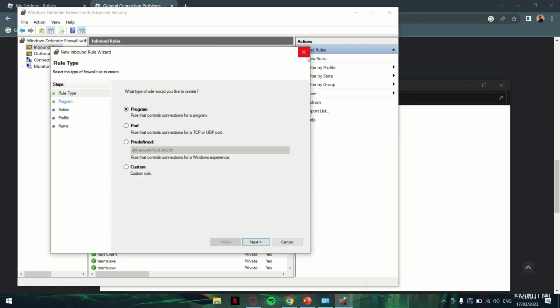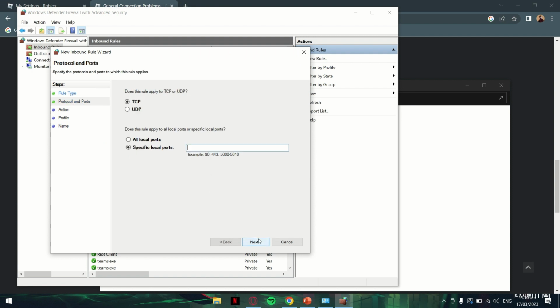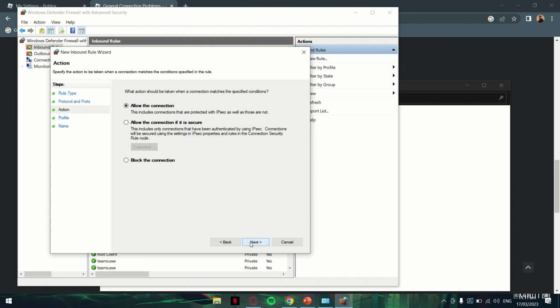After that, you want to select port, then next, choose UDP, and in here, in the specific local ports, paste the numbers you copied from the website. Make sure to remove the spaces between, then click next.